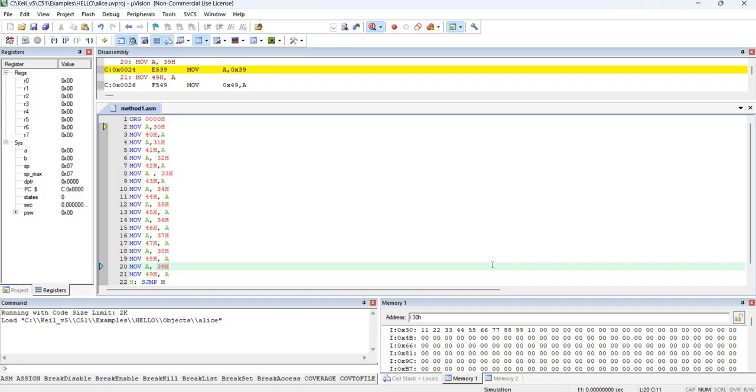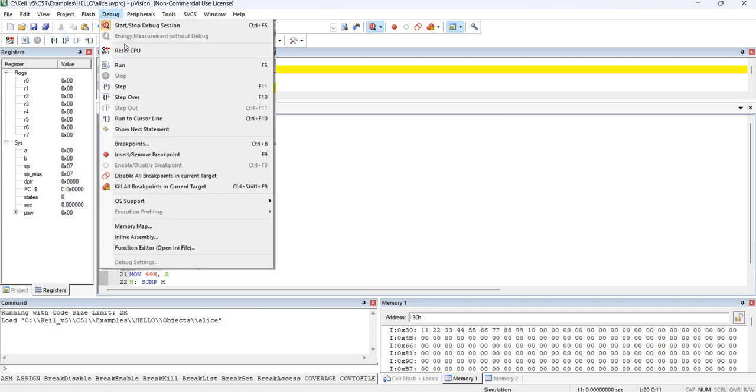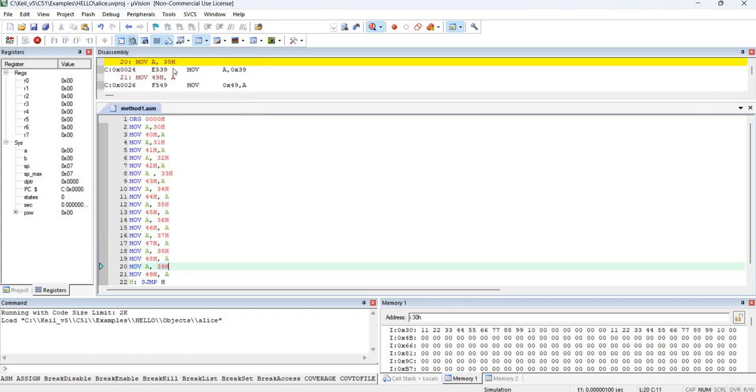Now I want to see the output. So go to debug. Okay, then run. Where do we have to check our output? We have to check our output in memory window 2. So in memory window 2, you can see here at the 40H location you have 11, at 41 you have 22, 33, 44, 55, 66 and so on up to 10. Here you can see this was the input which we have given and this is the output which we have got.